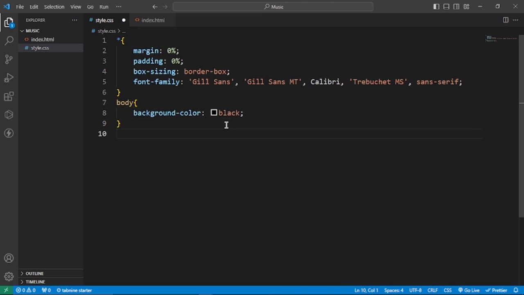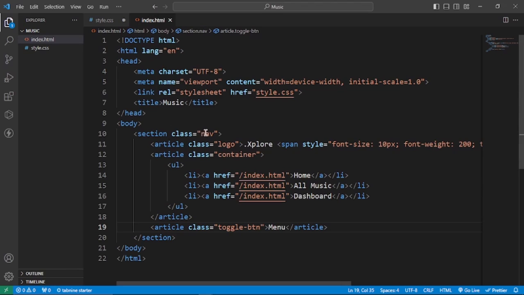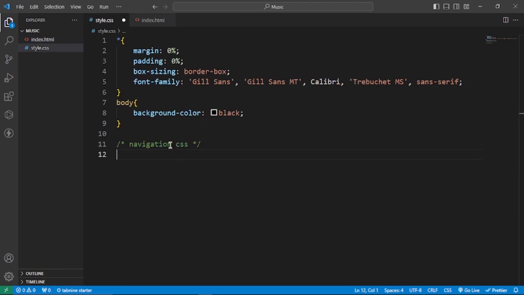Then from there, I have to start styling my navigation CSS. Remember, we have a class of nav in our navigation, so we're going to target that class of nav.